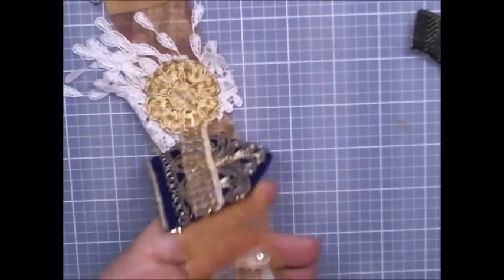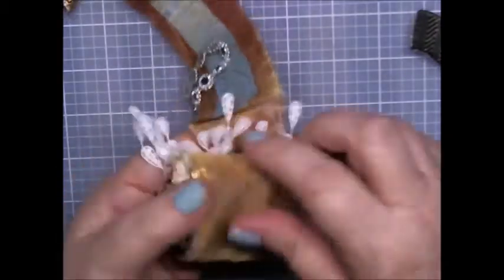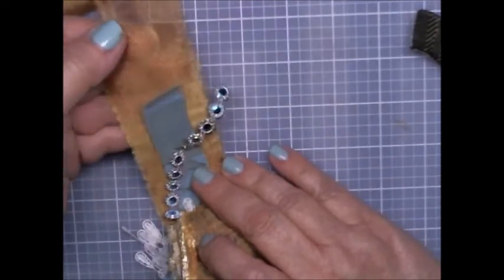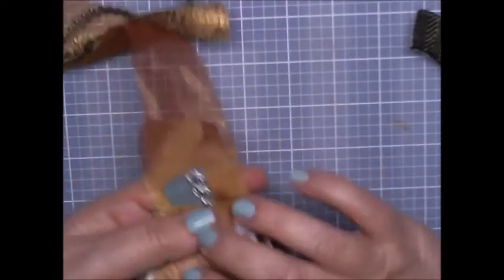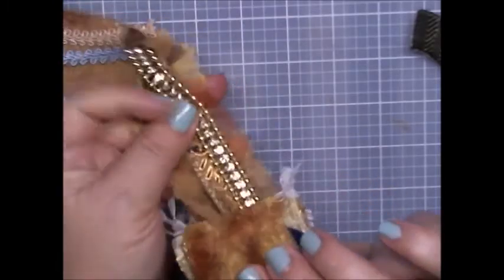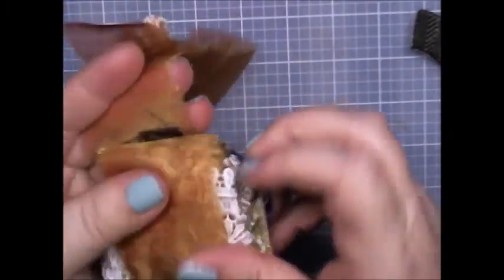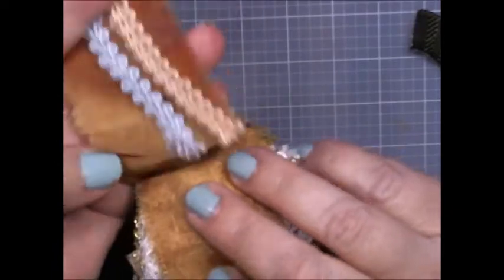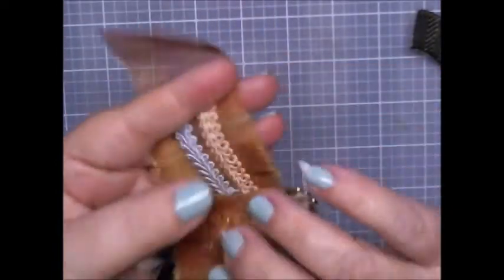Okay. These both here from Safia. Safia, my stash. This piece here, and this piece here is from Safia. This piece is from my stash. Safia here, the bottom. Top is my stash. Bottom piece here is from Safia. In fact, it's a piece from this here. And the top two pieces are from my stash.